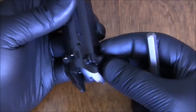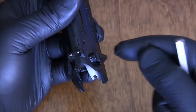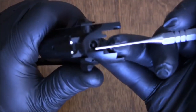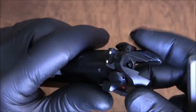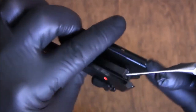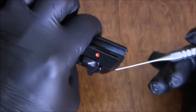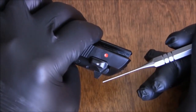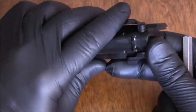This side of the safety is simply going to slide out. Make sure that you don't just start moving the safety out right away. Remember, you're going to need to depress this little plunger right here, turn it up a little bit, and start sliding it very slowly, because there is a plunger that you can see in here. That plunger and the spring is positioned this way. They're going to want to come out right away. So move it out very slowly and make sure that you catch that plunger.